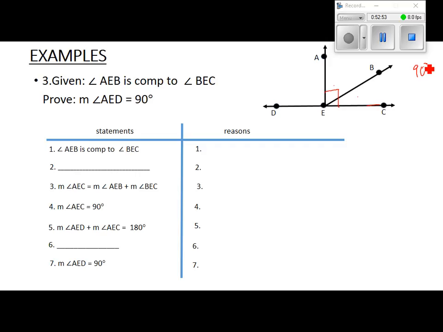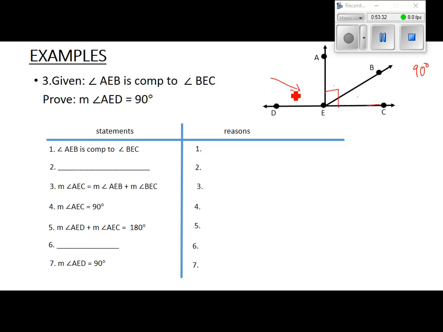On number 2, would you put measurement angle AEB plus measurement... wait, never mind. We'll figure it out in a second. What are we trying to get to? 90 degrees. What angle is 90 degrees? AED, this angle over here, right? Do we know that that's 90? You know that this part over here is 90, because DEC is a straight angle. So DEC equals how much? 180. Then we can say that this one over here has to be 90 by subtracting off that 90, right? So we can probably think this through.